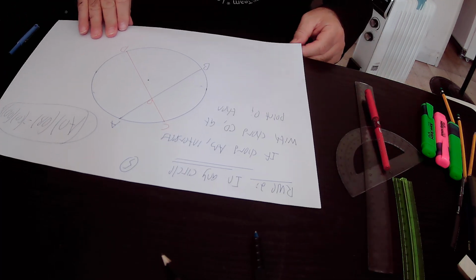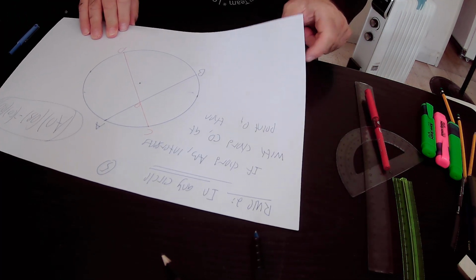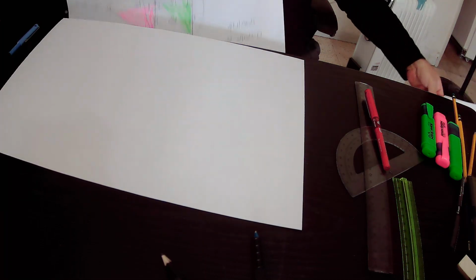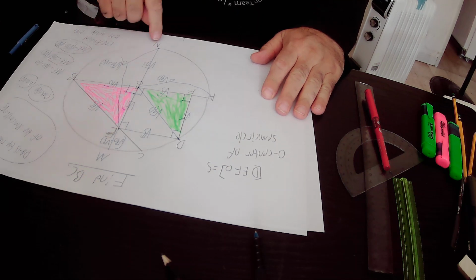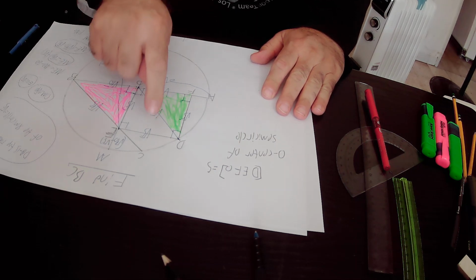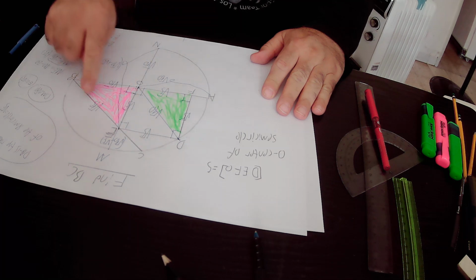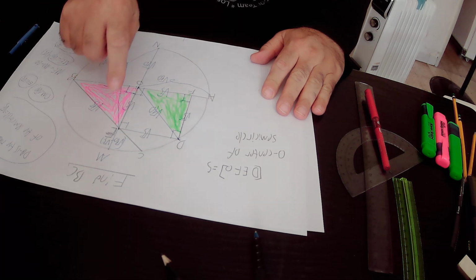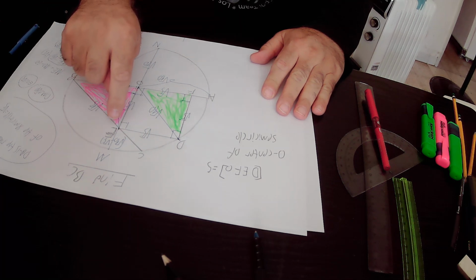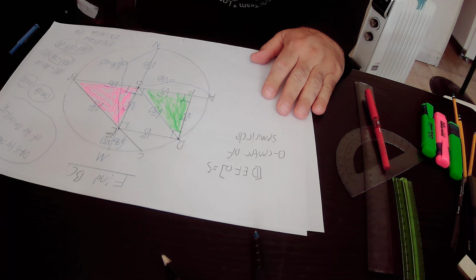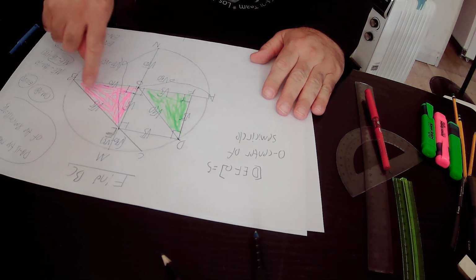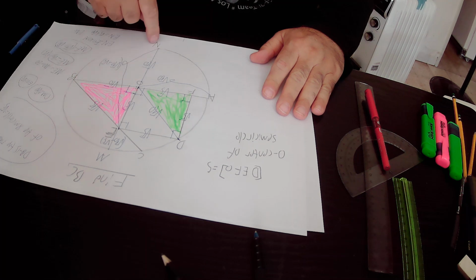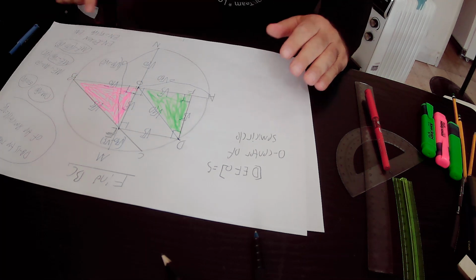We can actually implement rule number 2 in our drawing. Why? Because in our drawing we have chord MN that intersects with chord CB. It's point E. The intersection point between the two chords is at point E. Therefore, according to the new rule number 2, we'll get that ME times EN equals CE times EB. Again, ME times EN equals CE times EB.